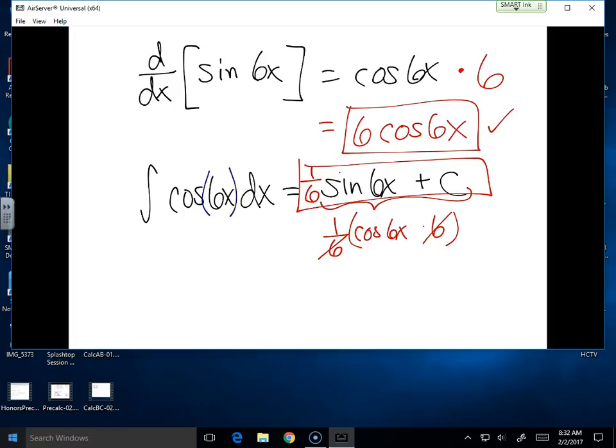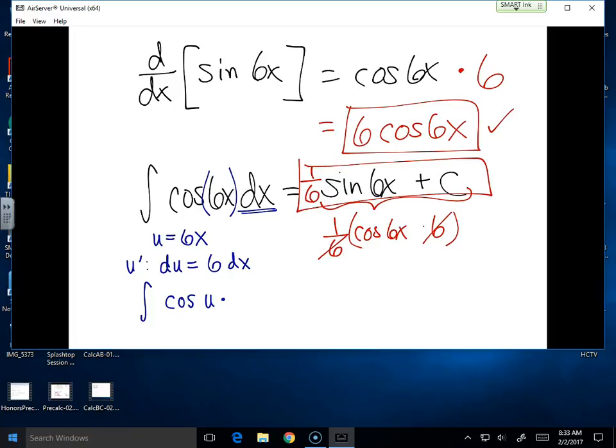We say, you know what? There's a u. And if there's a u, that means there's a u prime, right? U prime, I'm going to put a little colon because we want to actually get du. What's the derivative of 6x, guys? 6, and then we're going to put a dx. Because that allows us to say in the integral cosine of u times, oh wait a minute. How do I plug in? I don't have a 6 dx. But what do we have to plug in for?